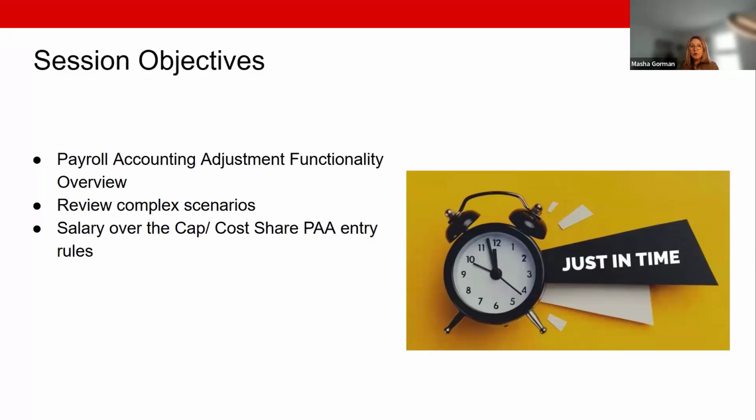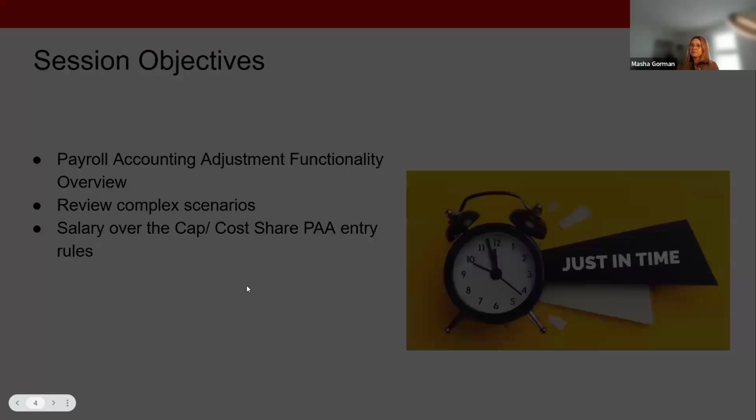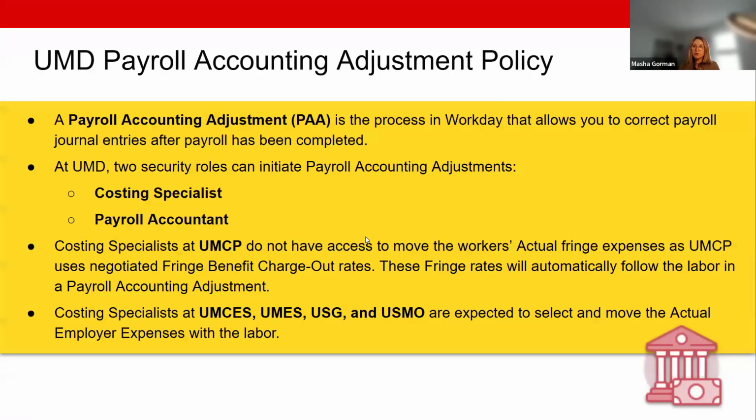So I'm going to go quickly through the deck because I want us to concentrate on the payroll accounting adjustments in the tenant so that you can see actually what happens in Workday. All right, so what is payroll accounting adjustment? This is payroll cost transfer. This is changing what has already happened in payroll, but only changing the payroll accounting side of that, and we'll talk about it in a minute.